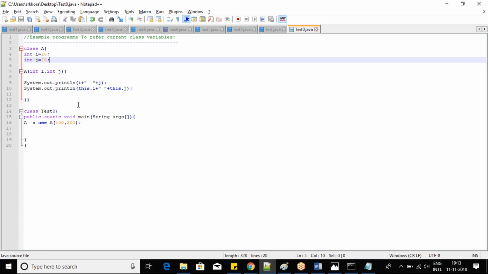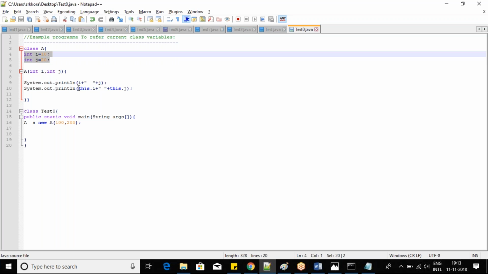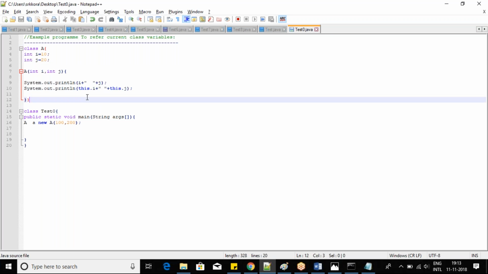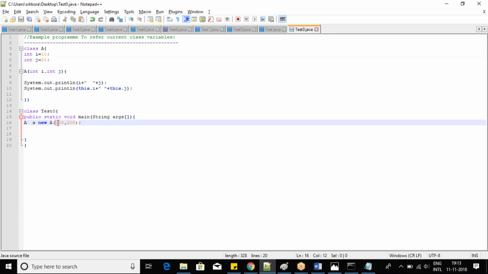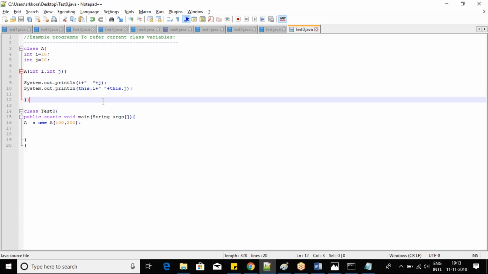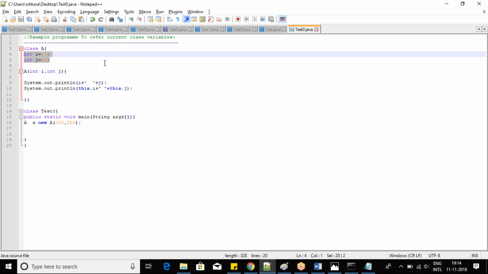It is unable to recognize which are instance and which are local. So if you want to tell the JVM these are the instance variables, you can use the this keyword. Whenever you mention this.i, it is going to print only the instance variable values, this.i and this.j. Now here we are passing 100 and 200, so the i value is 100 and the j value is 200, and it will print the output as 100 and 200. So whenever I mention this.i and this.j, it will print the instance variable values.